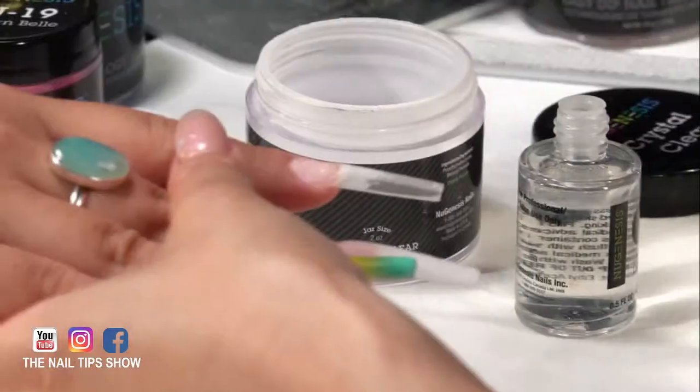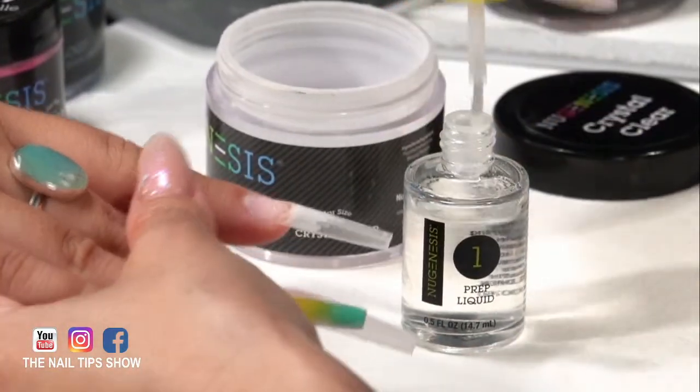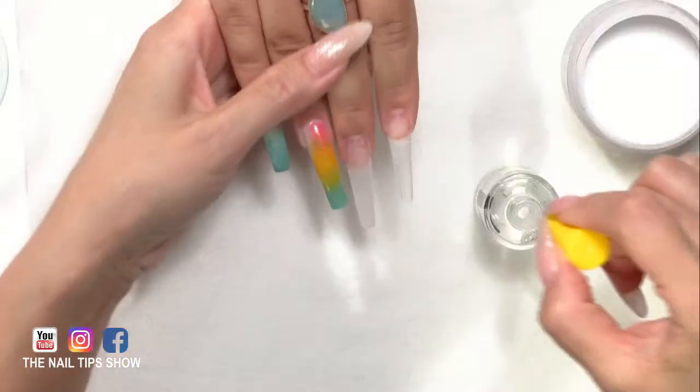Before I do anything, I'm just gonna put on number one, which is like a nail prep, on the natural nail.